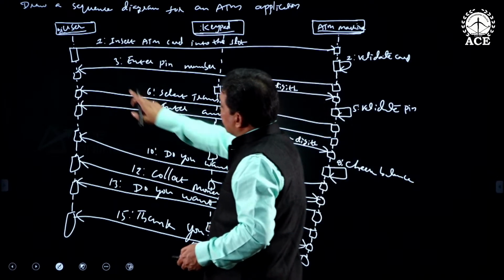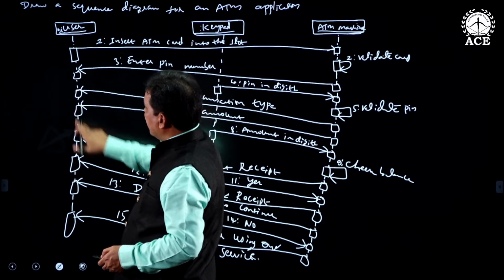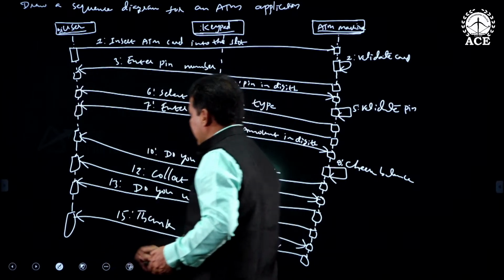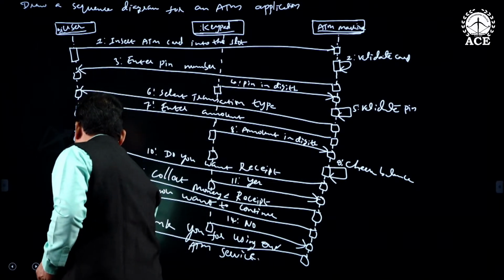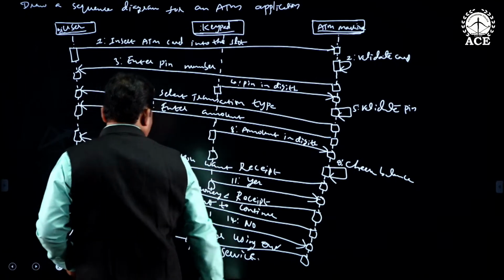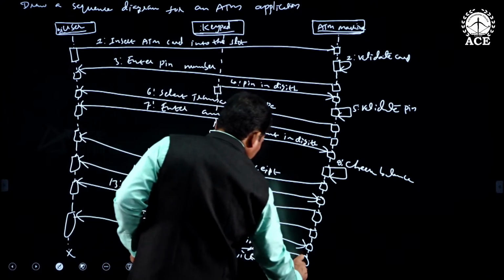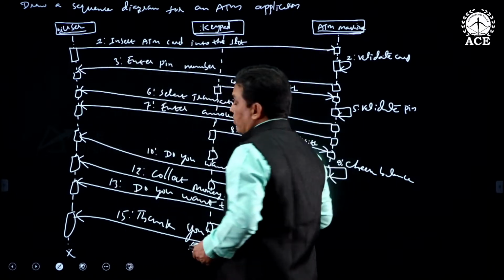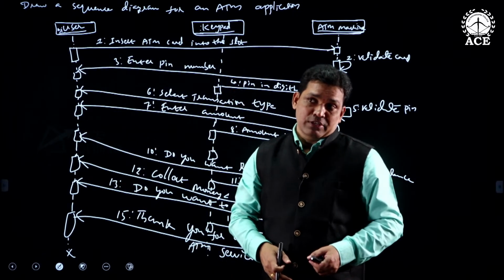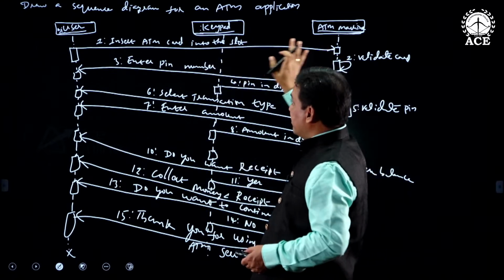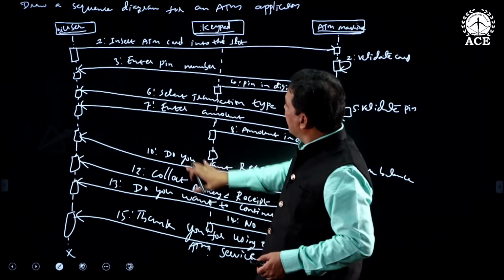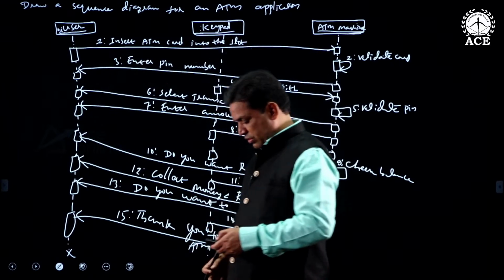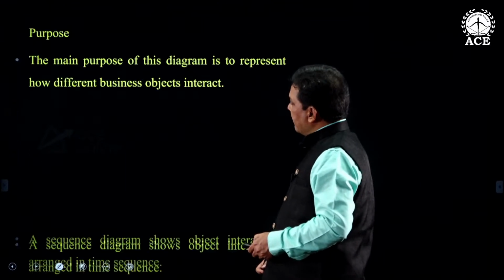So what is the focus of control? This rectangle box is the focus of control. This dotted line represents the lifeline of an object, till what extent the object is alive. After here the object is dead. That is the importance of the dotted line. So when there is a focus of control, only then will the object dispatch messages. That means operations among objects will take place. Dispatching of messages will take place, and these are all the objects which we had discussed.